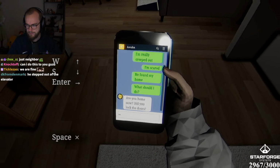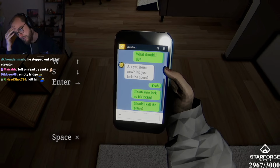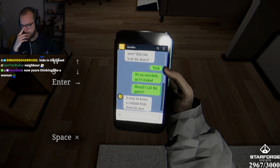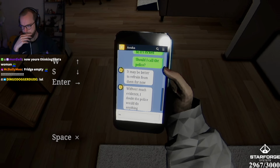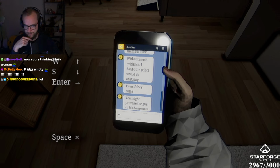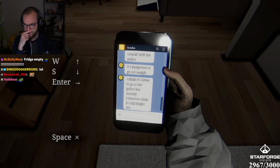New message. Are you home now? Did you lock the doors? Yeah. It's auto lock, so it's locked. Should I call the police? It may be better to refrain from them for now. Without much evidence, I doubt the police will do anything. Even if they come, you might provoke the guy, so it's dangerous. Yeah, but it might be better to at least consult with the police.